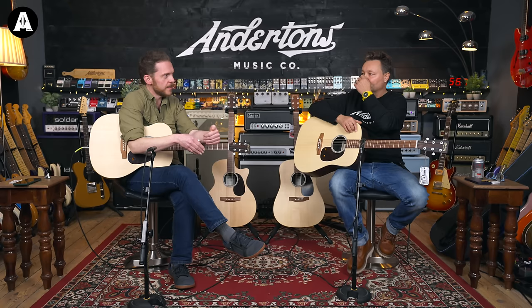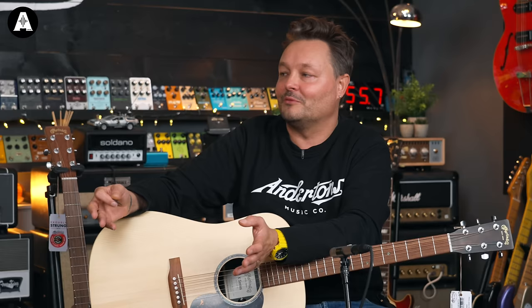The history alone for the Martin is just incredible. And I think that's where it really comes off, isn't it? Because Martin are building guitars out of these materials with the heritage they've got of building guitars for so long, and trying to prove the future of guitar building, because we're just taking down the rainforest every day. Something has to give. It's like tube amps, or valve amps. Who knows if there's going to be any valves or tubes left in 25 years. So you have to roll with the times, man. You know what I'm saying?